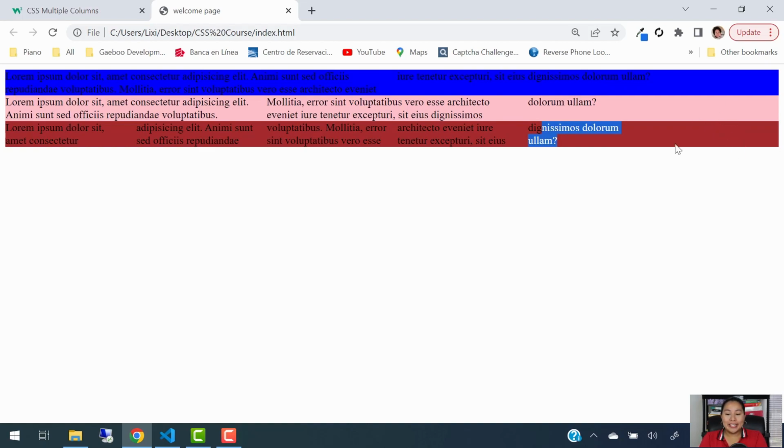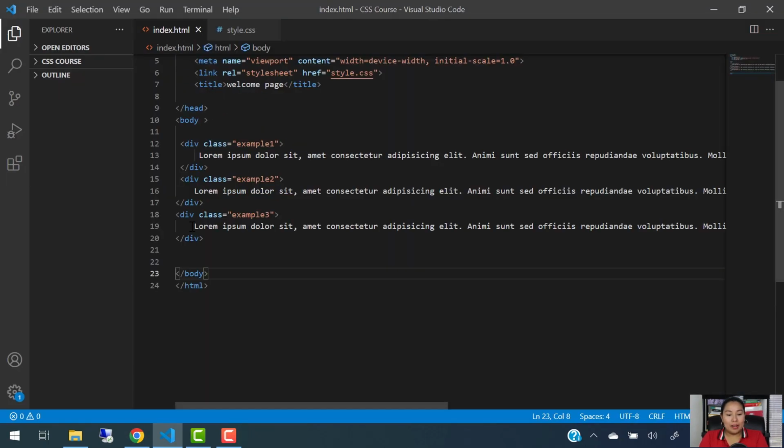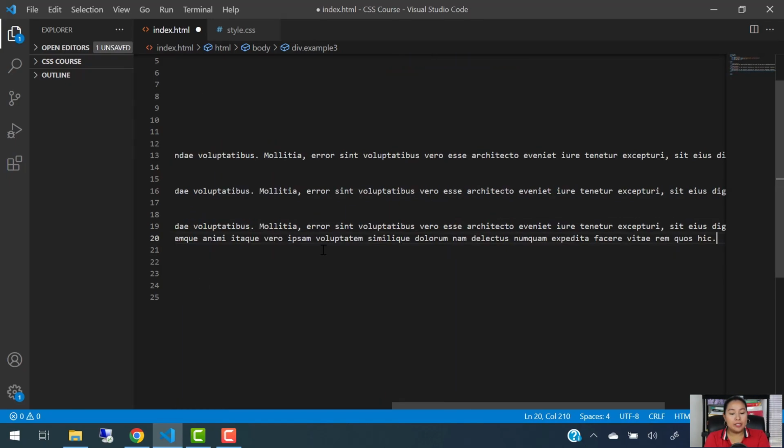Now, as you can see, the 6th column doesn't have any text because obviously this paragraph is not big enough. If we were to have more text in that paragraph, we would probably see it in there. So let's do the following. I am going to add more text to the third paragraph so that you can see what I'm talking about.